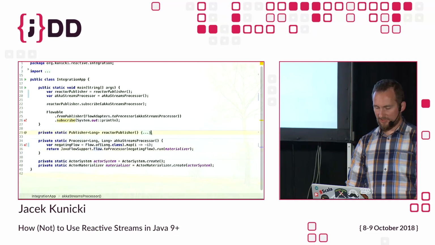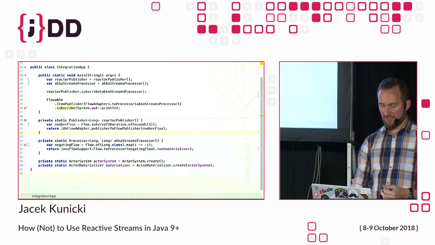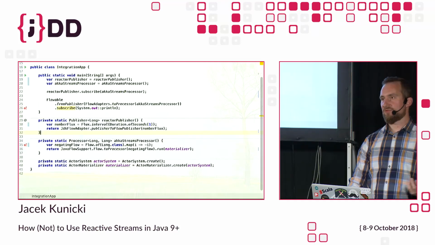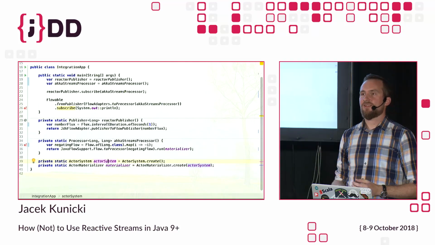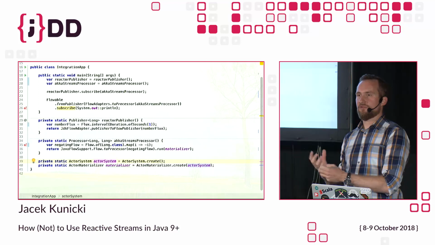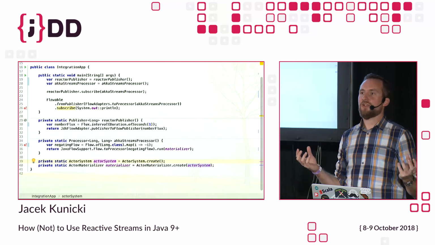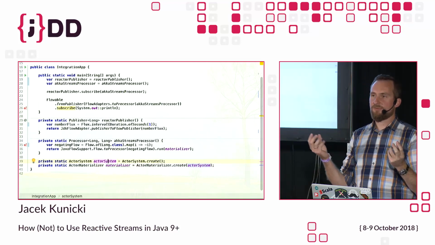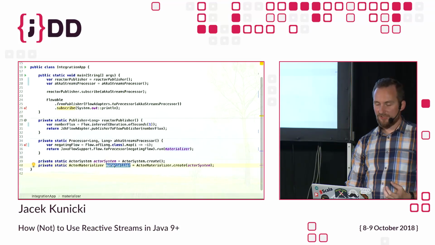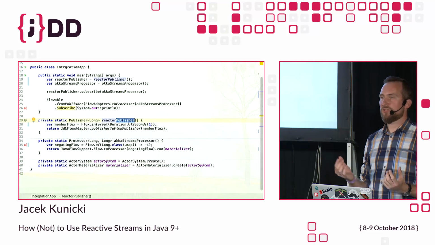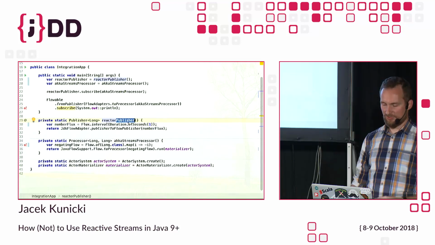Now what you can spot here as well are some differences in how the reactive streams implementations are done. If you haven't used Akka streams before, there is maybe some mysterious stuff like an actor system and a materializer. This is basically how you specify a runtime for the Akka streams graph. So Akka streams approach separates the definition of the pipeline from the runtime. You build a definition, then you define a runtime, and you need to be explicit about it. On the contrary, in Project Reactor, you actually don't really deal with the runtime. You just specify what you want to do, and you don't need to be explicit about how it's going to work under the hood.